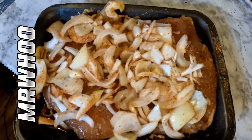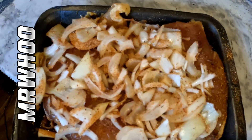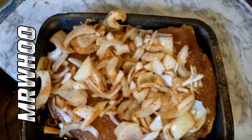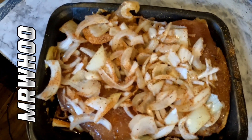Two chicken breasts — they've been soaking in soy sauce and seasonings all night in the fridge. I just put my onions on top and they're going to continue to soak in the fridge until this afternoon when I get back from an appointment, and then we're going to cook.